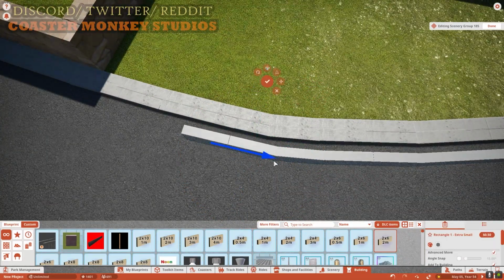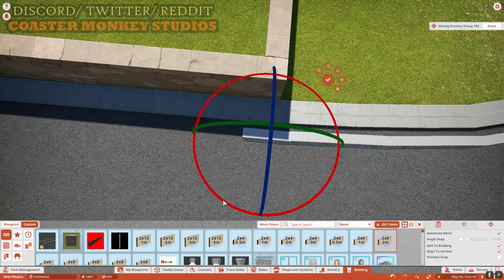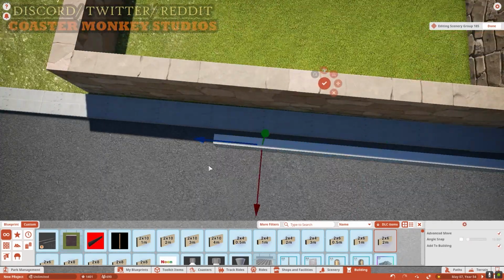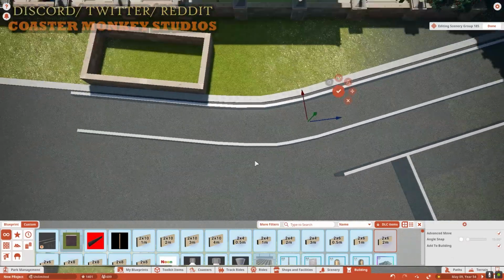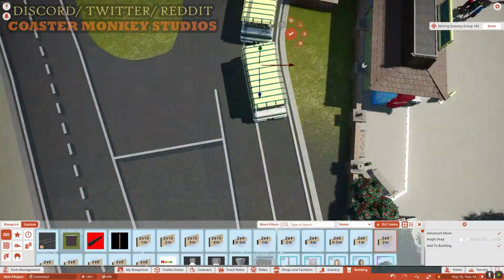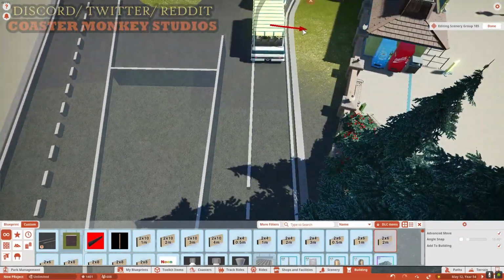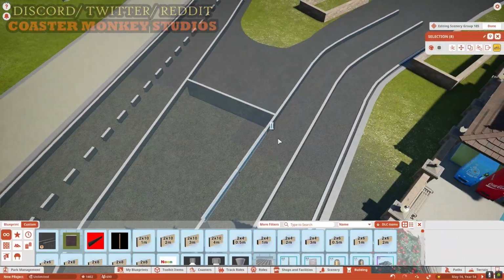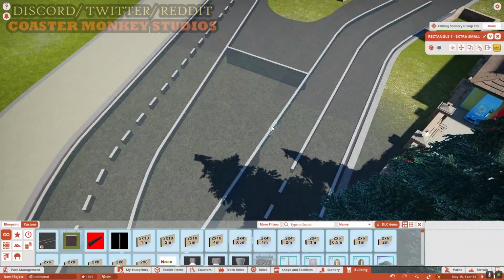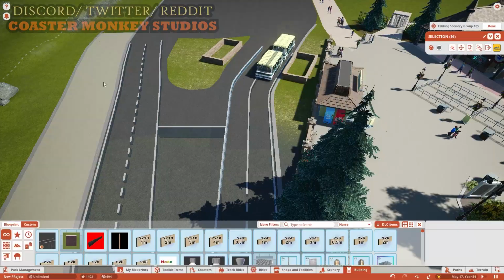But another great trick too, if you want to get really clean, smooth curvature of your lines, is to use the smallest piece there, like I'm doing in the basic shapes. What that small piece does is give a really clean line when you're turning it, right? Look at how smooth that is. It doesn't even look like they're individual pieces. It looks like one uniform line, which is great. It's exactly what we're going after.